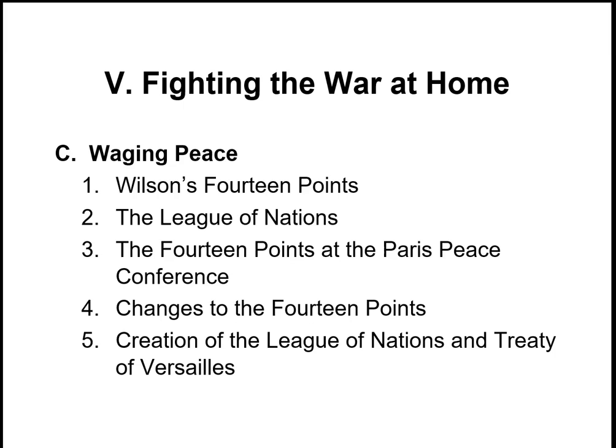Wilson brought the 14 points to the Paris Peace Conference after the war ended, but he had difficulty winning the support of Allied leaders who believed that retribution was an appropriate course of action and were determined that the colonies would remain a part of their empires. Wilson abandoned significant components of the 14 points as a part of a compromise to ensure the creation of the League of Nations, which he viewed as the most significant measure to keep communism in check. And he agreed to a war guilt clause that levied huge economic reparations on Germany for starting the war.